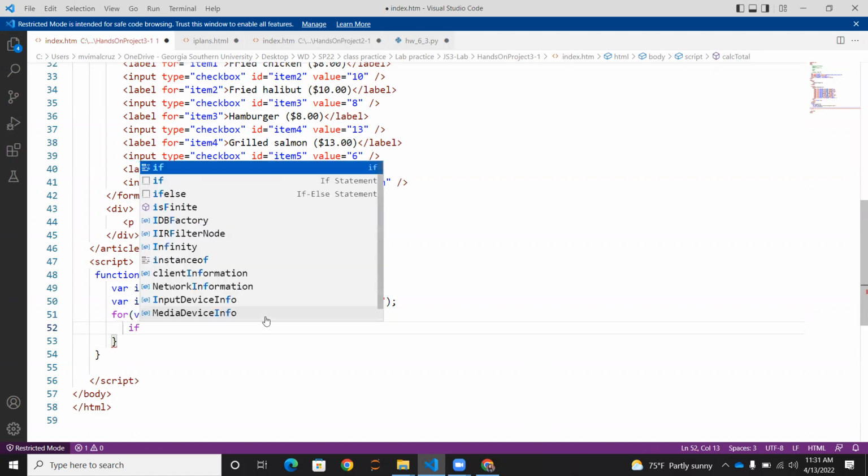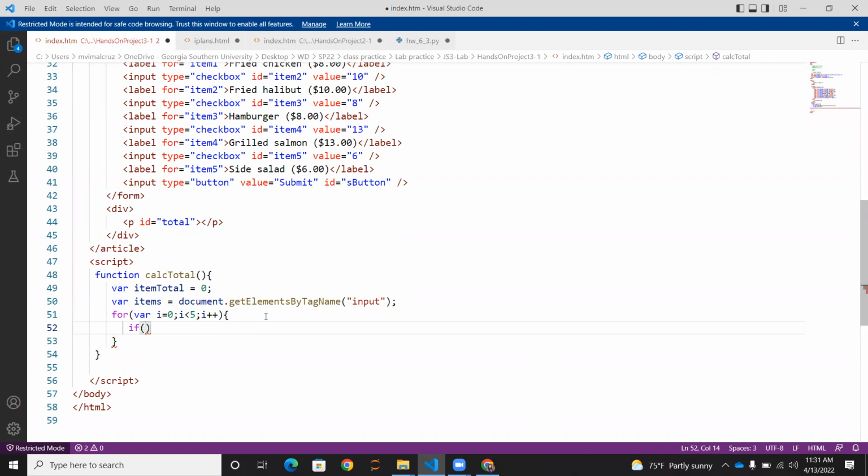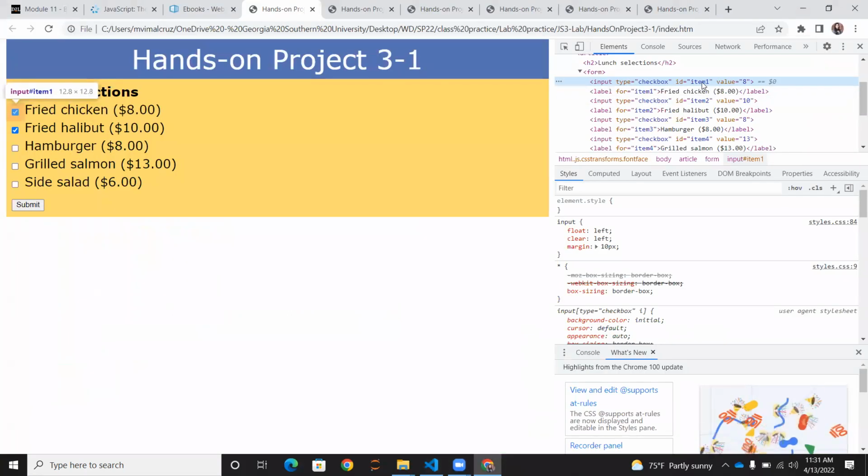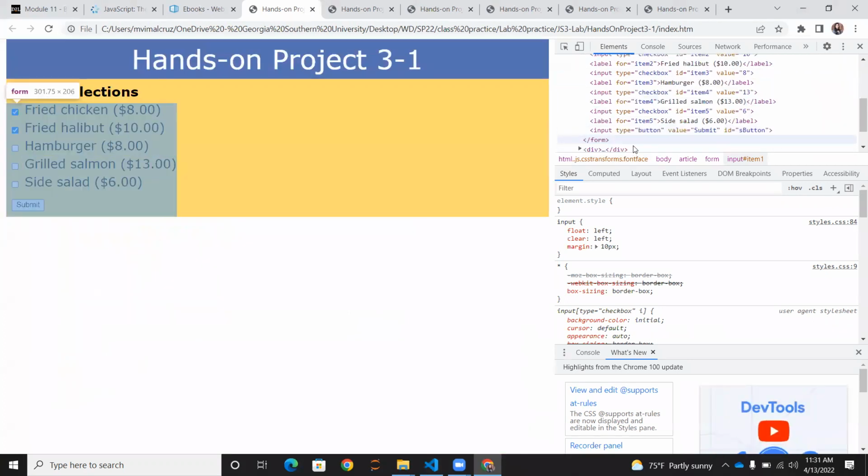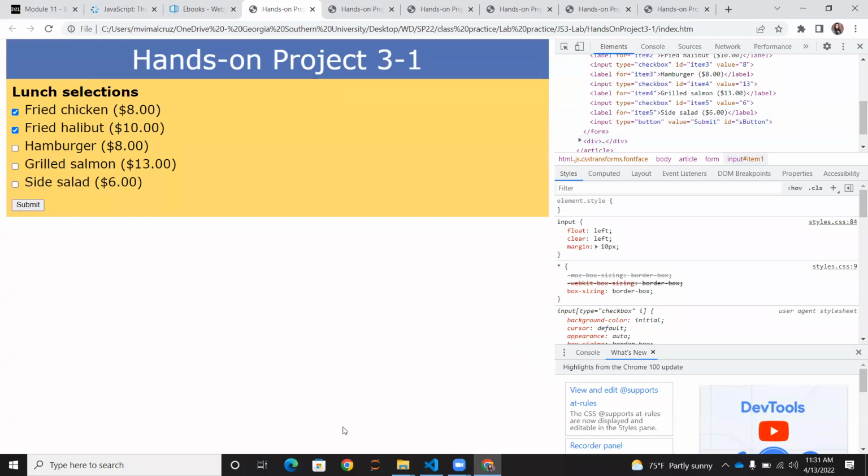Okay. Now what we are going to do, we are going to check whether that particular item is selected or not. How can we do that? Go to the page. And do you see the items checked or not? Item 1, item 2, item 3, item 4, item 5. Right?